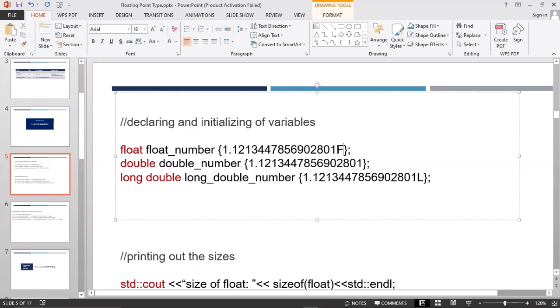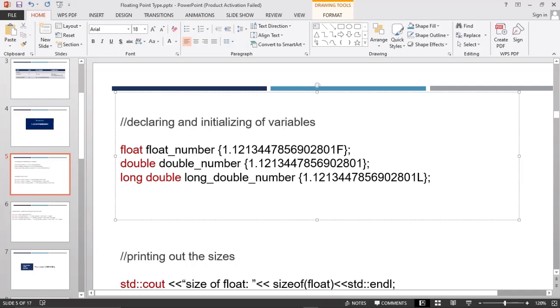It thinks you made a mistake, and it can change the value to double for you if you're not careful. So make sure you always suffix your value whenever you use floats, so you can specify that yes, I am using float, and I am not storing more than 7 digits after the decimal point. That's what you should have in mind.